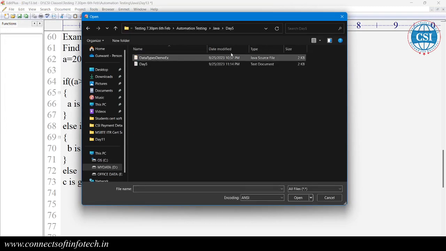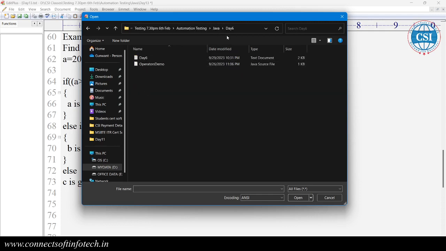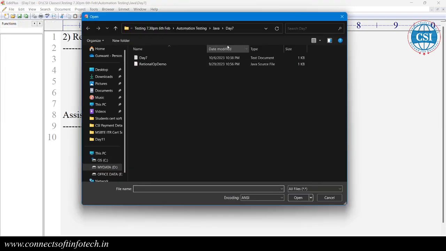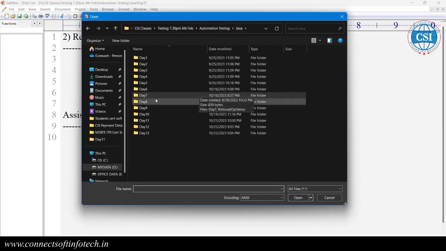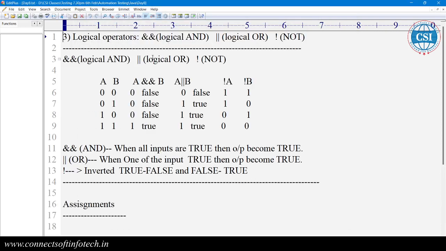If one of the inputs is true. Already I have explained this is relational operator and logical operator. These basics are very important. If you don't know this, then I can't do anything.